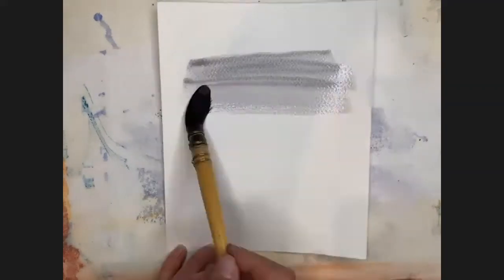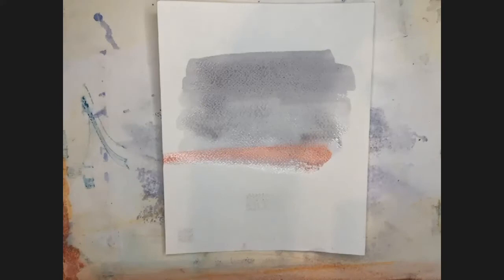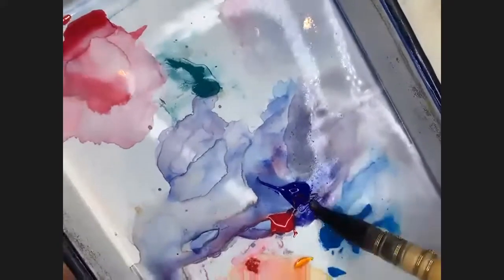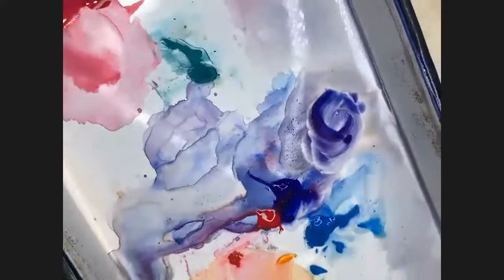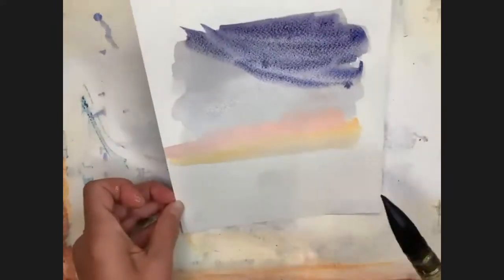Next we have our stormy cloud day. For the practice I just cleaned up all of the remaining paint that was floating around in my tray and got this nice pretty gray. I'll start with just a wash of gray and then add that peach color at the bottom, followed by a touch of more gray. Then we're going to put in some dark storm clouds — you need the mix to be less watery. To make that purple become more of a gray you just add a bit of yellow, and then you've got that dark storm cloud that will float onto the top.